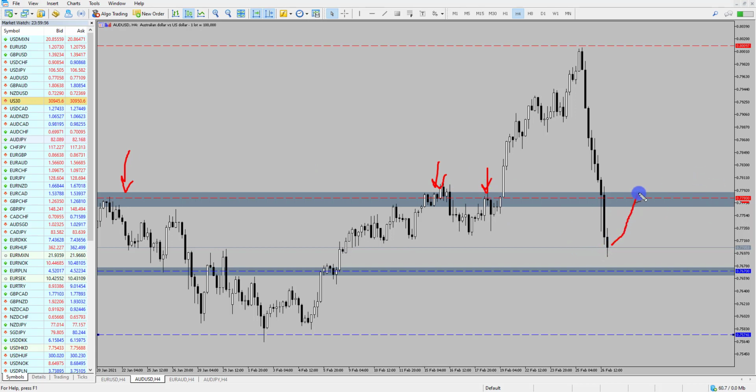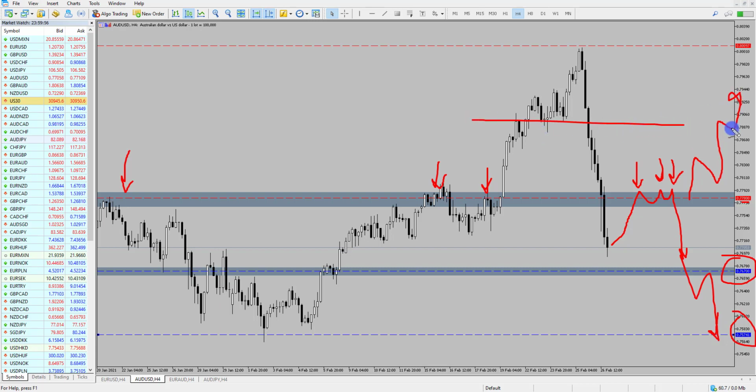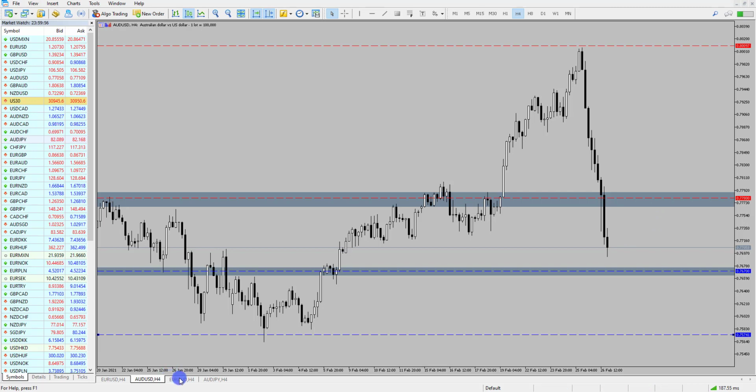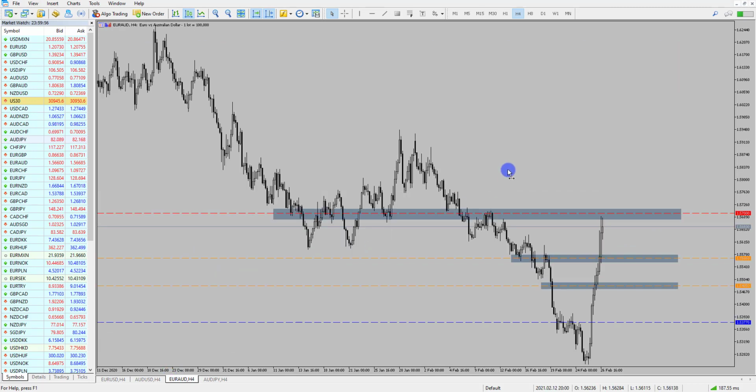If price comes back up into this point and starts to reject, and we start to see some bearish rejections coming at this point, then I'll be happy to look for short opportunities down into the 7670. If we break that, then the next target is 740. Risk to me would be if price was to trade back above this level, we'd probably see a little bit of higher trading, potentially up into this sort of area through here. But we'll keep an eye on that, and if price does break above, then be a little bit careful of getting short side on Aussie.